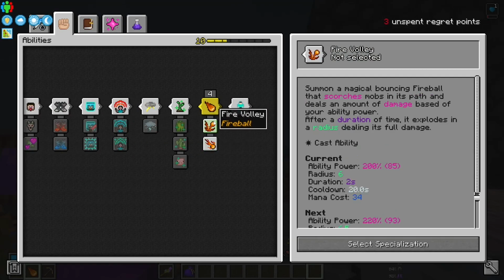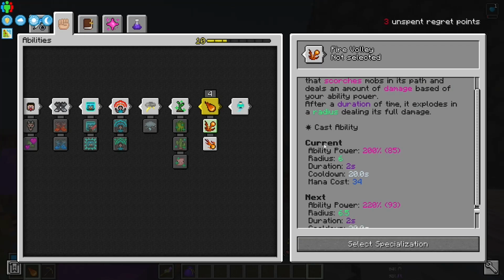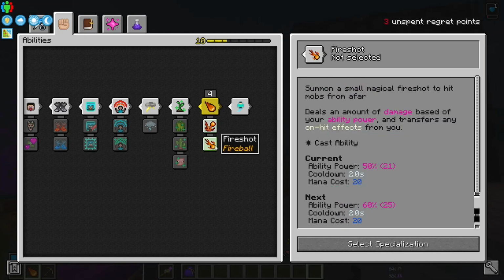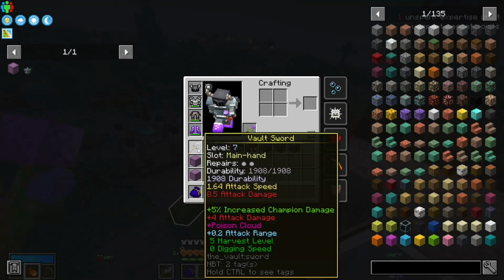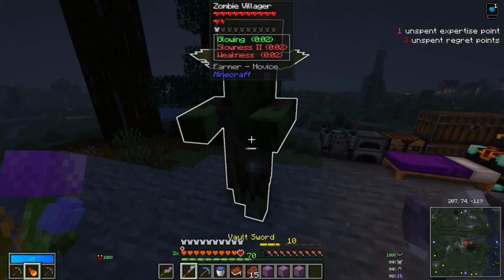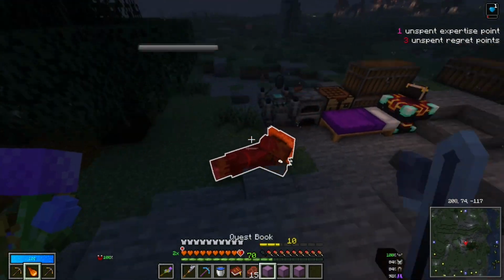Specializations. Now, bouncing fireball at Scorch Mount. Oh, dude. Power. Okay. Being attacked right now. Sir, I'm going to need you to cease your actions. Thank you.